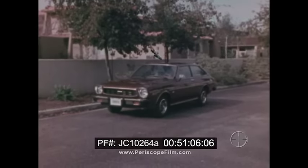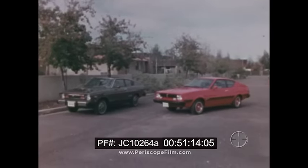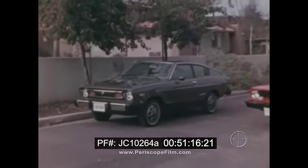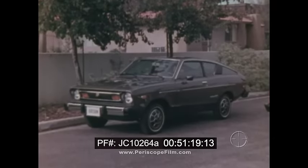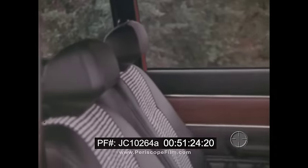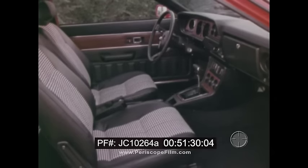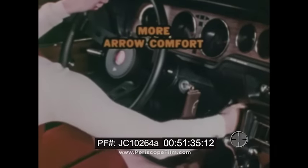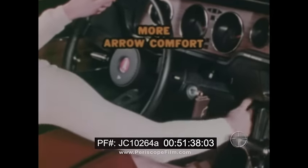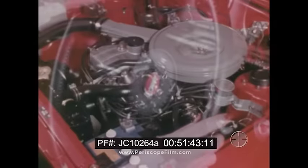The Datsun B-210 GX hatchback is a tough competitor, but not so tough when you sell Arrow GT's advantages, like contemporary flair and style that's lacking in the Datsun. The plain fact is that Datsun has been turning out the same-looking car for several years now. Inside, the Arrow GT has 10 cubic feet more space than the Datsun for passengers to be comfortable in. Arrow's adjustable tilt steering wheel is standard. Datsun doesn't offer one even as an option. It all means that Arrow offers more comfort and convenience than Datsun does.